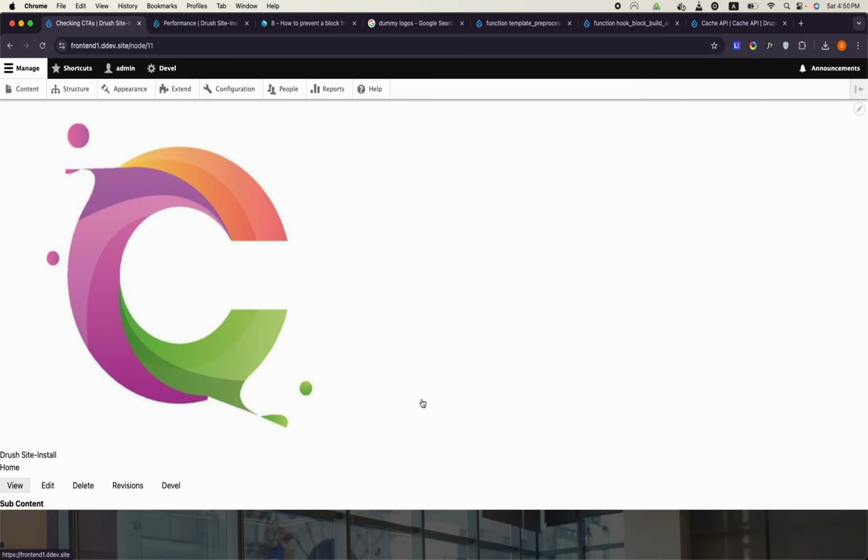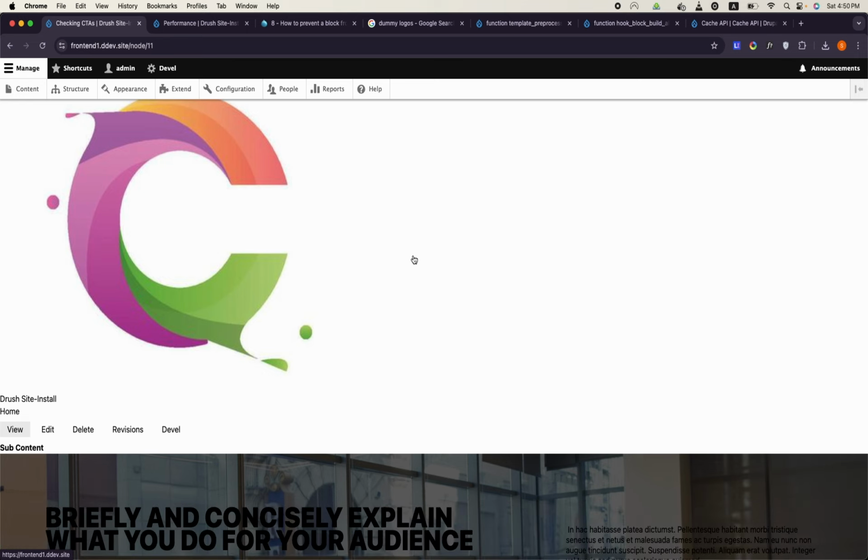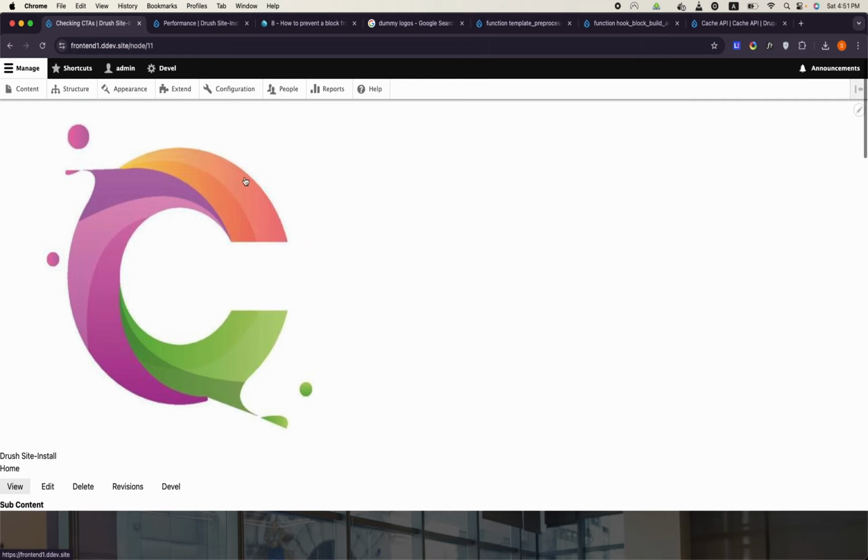Is this clear? So as a normal module developer or themer, you will have to do such alters, usage of hooks on different levels. Is this clear? Yes. One quick example before we can proceed.